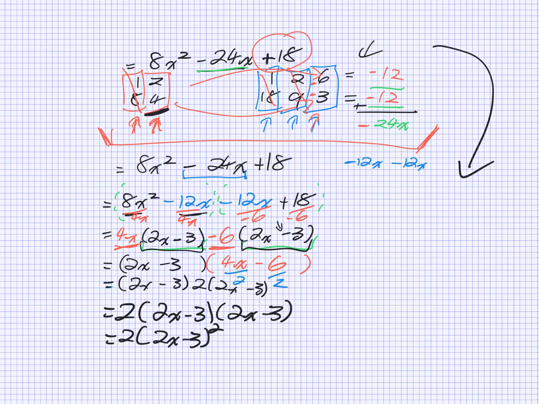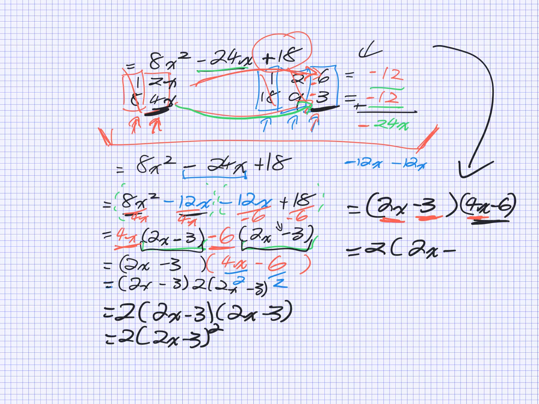When I finally pinpoint my two columns, I set up two sets of brackets. There's an x in here, so I'm going to put the 2x in one set and the 4x in the other. Whatever I multiplied by, I know it's been a while since we talked about this one. Because I did 4x times negative 3, I put the negative 3 in the opposite bracket of 4x. Because we multiplied 2x times negative 6, negative 6 goes in the other bracket. We end up in the same scenario where I can common factor the number 2 out, so we already know how this is going to turn out. We're going to have two sets of 2x minus 3, which means we're going to square that in the end.